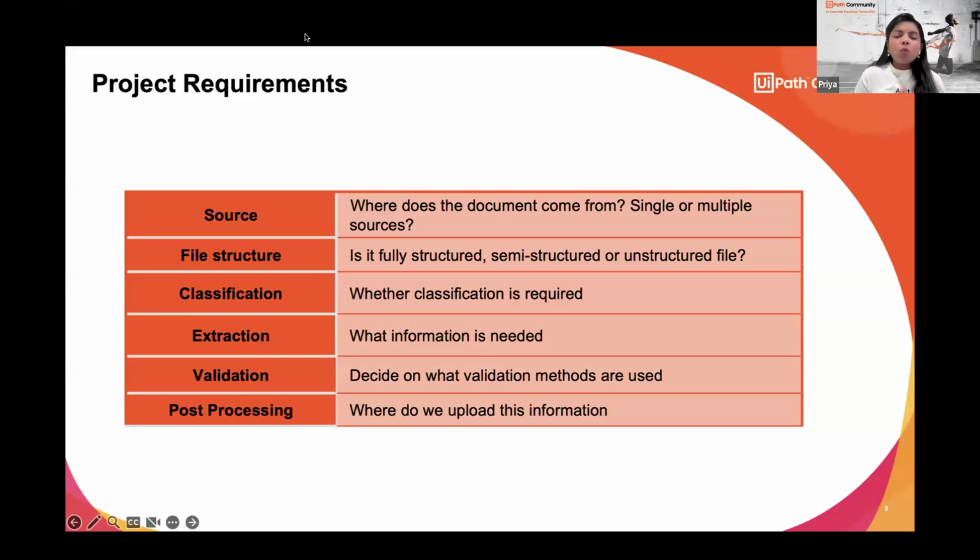Now, let's take a look at what the project requirements are. Most companies love all the new features that come with any technology, right? Within UiPath, document understanding is one of the most popular products that they sell, and it's very useful for all organizations. But you have to keep in mind that not every process requires this solution. So this is where you bring in the solution architect and the BA to talk about what process we are talking about, and whether this is the right fit for this product.